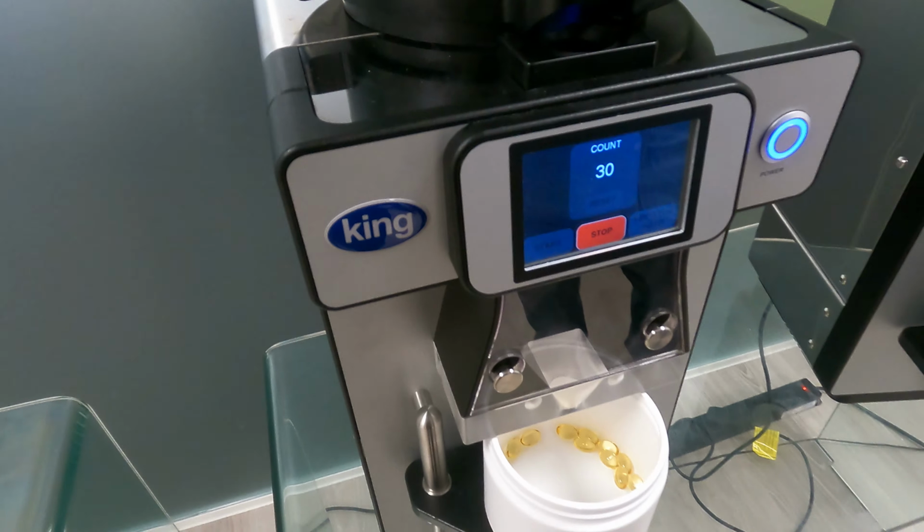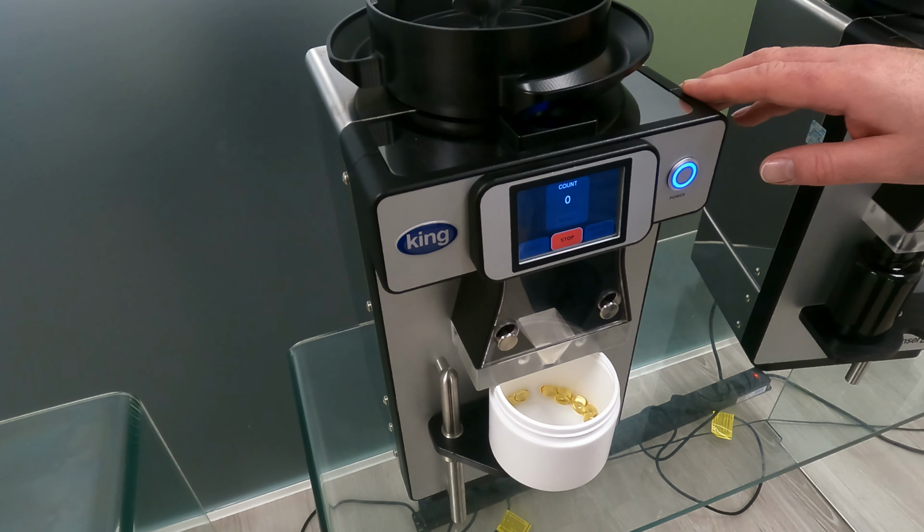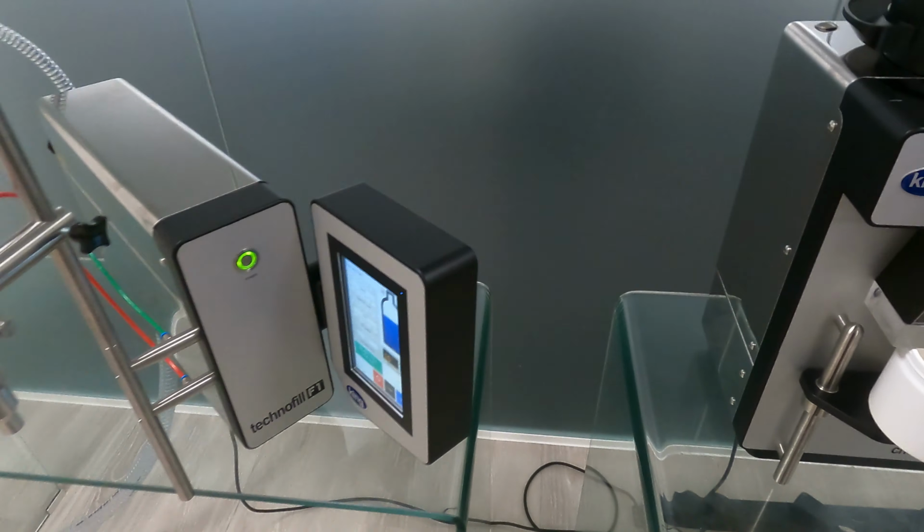So that's a quick overview of the Dispenser RX and Checker QC, the check count F1.